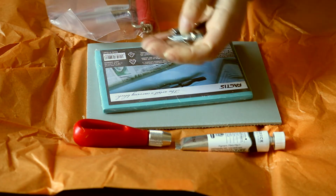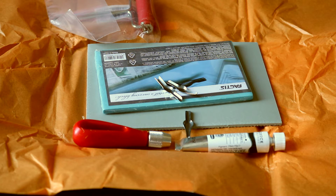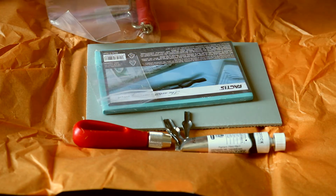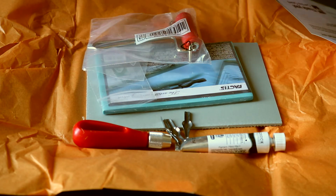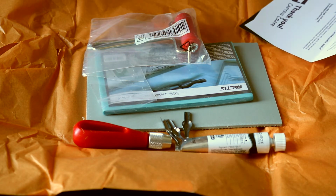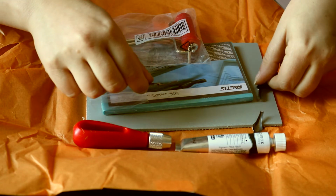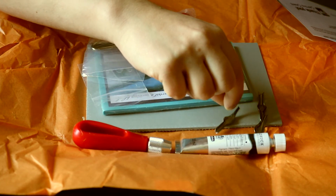I'll open it up. 4 cutting blades. That's really neat. Okay. This is really cool. I'll give you some more technical explanations. This is an inking roller. What you do with it is you get a board or a tile and you put your ink on that, and then you roll it out with the inking roller and then ink your cut out piece, and then you can print it. We get 4 different shapes for cutting, and this is a really broad one, and this is a very, very fine one. So we can get details, and we can get big surfaces.